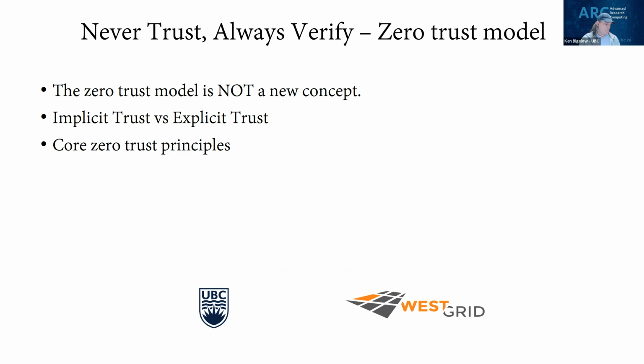With explicit trust, access is only granted for what you need and what is explicitly permitted. Usage is also controlled and revoked when needed, automatically, and continuous monitoring with adaptive controls are put in place for your space. So the core principles of zero trust are: connecting from a particular network must not determine which services you can access. Access to services is granted based on context, what we know about you and your device. And all access to services must be authenticated, authorized, and encrypted.